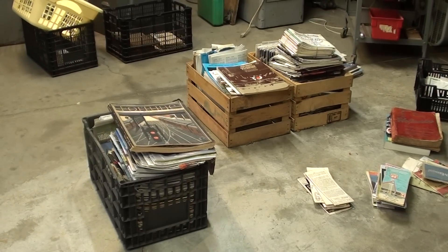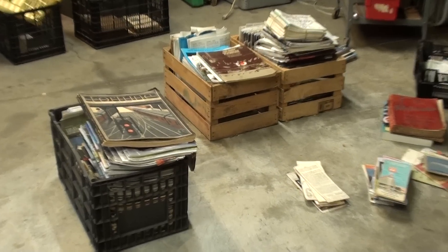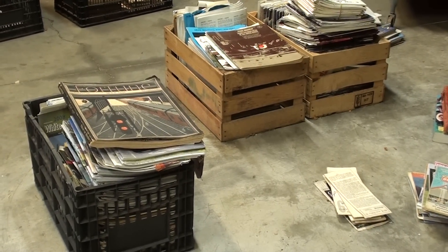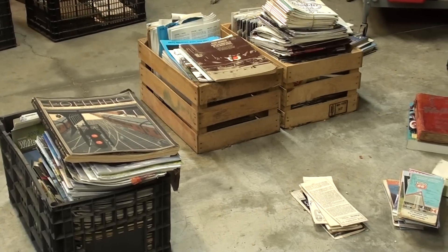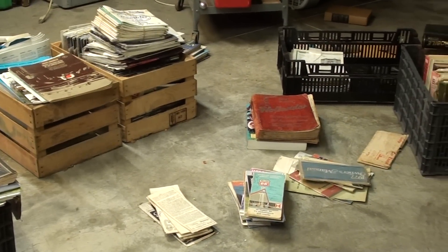A 95-year-old man has passed away, and it was his auction. There were a lot of people there because there were many, many automotive items — antique automotive items — and that brings people from hundreds of miles away. So bidding was pretty hot, hard, and heavy. But I did buy 500 pounds worth of books, magazines, and manuals. I just love old paperwork. A lot of it was damaged either by water, mice, or mildew.